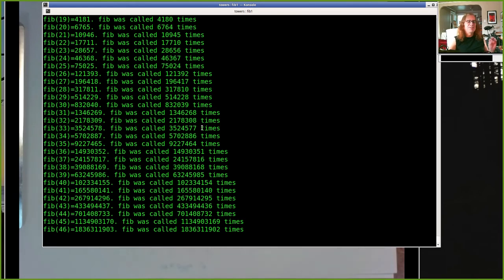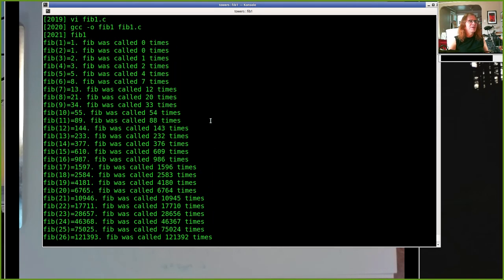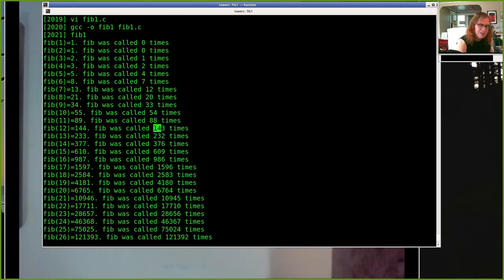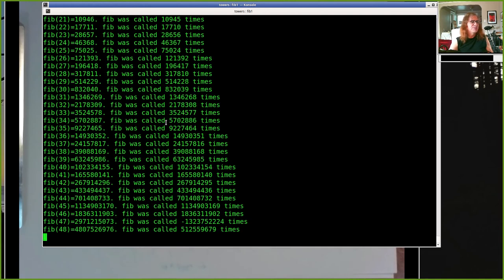And the reason is that the number of calls it's making to calculate the nth Fibonacci number is increasing. How many calls is it taking? Well, if you look at these numbers, 0, 0, 1, 2, 4, 7, 12, 20, 34, 54, each of those is one less than a Fibonacci number. To calculate the 55th Fibonacci number, it took 54 calls to the fib function. To calculate the 12th Fibonacci number, which is 144, it took 143 calls. So the complexity of this in time is actually described by a Fibonacci series, which is either cool or disturbing or both.